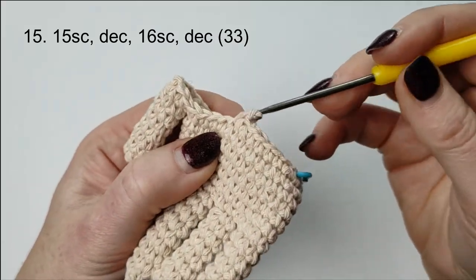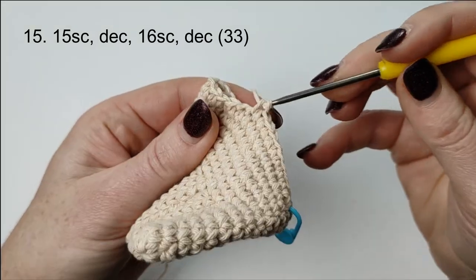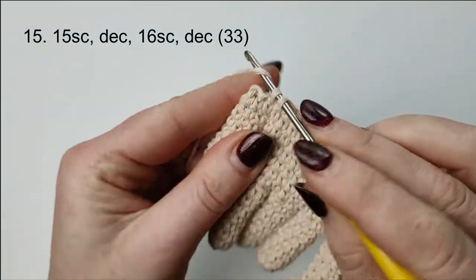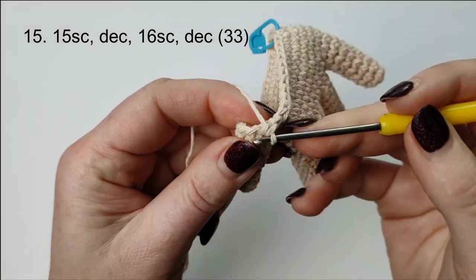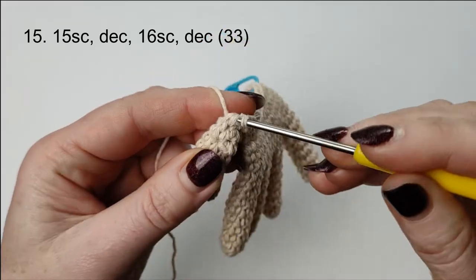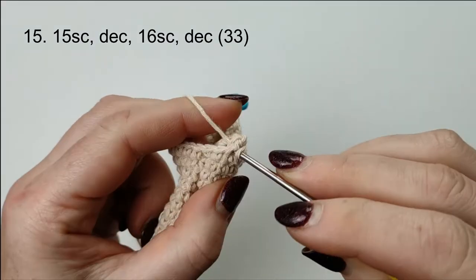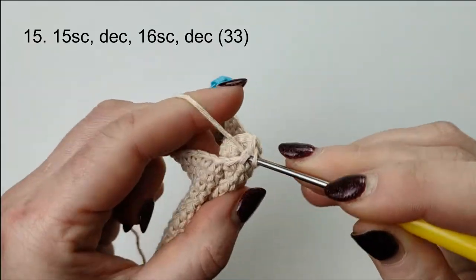Invisible decrease is when you pick only front loop of stitches, so it will look less noticeable on the thing. But it is very easy to miss some stitches straight after decrease or add new stitches. Honestly, I was redoing this round a few times myself. So you pick 2 front loops and make a single crochet like you would do normal single crochets. Don't miss this stitch. There you are, and make 16 single crochet all the way to the stitch marker.